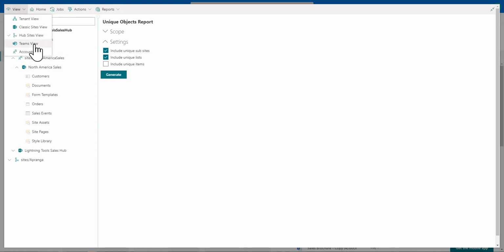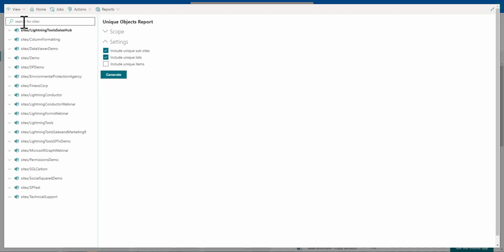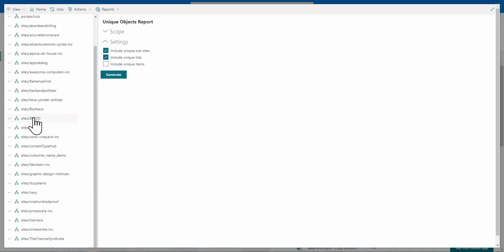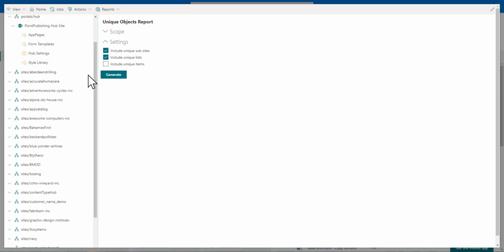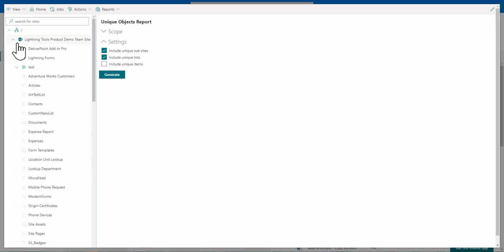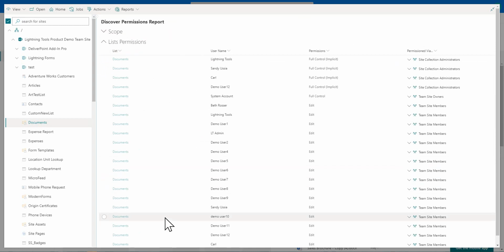We've also got a Teams view, so I can see all of the different Microsoft Teams and also the channels inside those teams. And clicking the drop down again, you'll also see that we've got a classic site collection view. So as we go through and expand the different sites inside these site collections, we'll be able to see each of the different subsites and of course the lists and libraries that belong to those subsites as well. And whilst we're in here, we can go through and select those objects, even if they're lists or libraries, and discover the permissions on those objects as well.